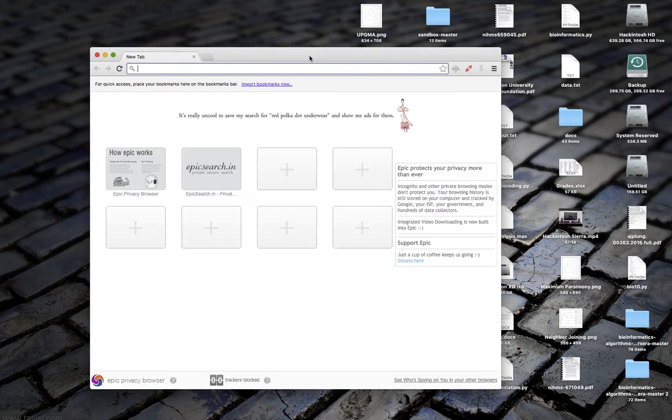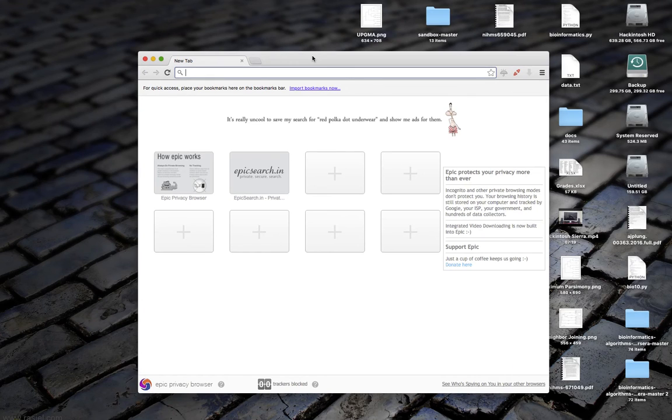Give me a second while it loads. Now it's fully loaded, and you can see it distinctly looks like Google Chrome because it's based on the same code, Chromium. So you're getting the reliability of Google Chrome when you're running this web browser. The first thing you'll notice at the bottom here is the number of trackers that it has blocked. This web browser provides you protection from Google, even your ISP, which incognito mode will not protect you against, the government, other data collectors, and depending on where you're browsing from, your employer as well.